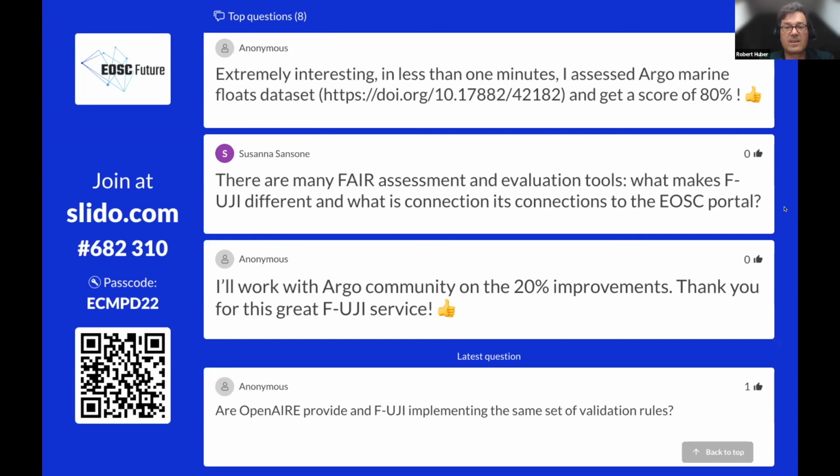Regarding EOSC, it is not yet connected or listed in the EOSC catalog. So this is also a plan for the FAIR Impact project to better link the tool to EOSC, for example, to list it in the catalog, make it available and visible there.